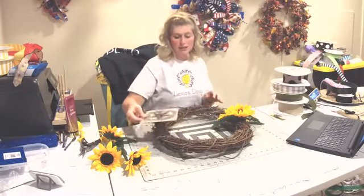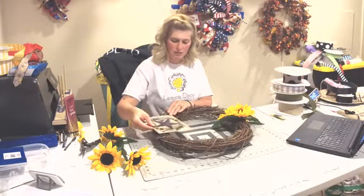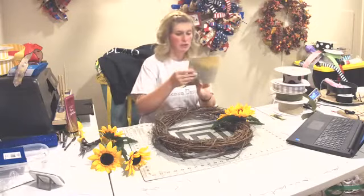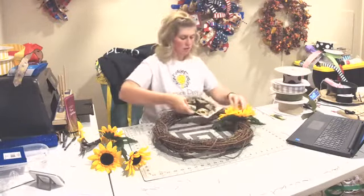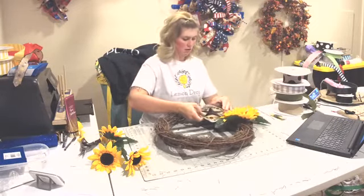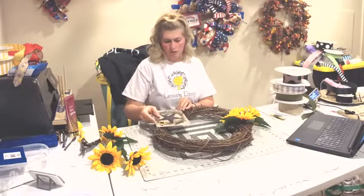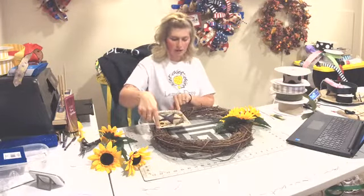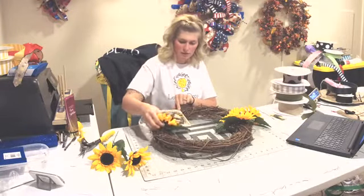And I really wanted this sign to hang, like, flatter, and it's not going to, so I think I'm just going to angle it, but I think it'll still look really cute. No, I'm going to put it over here, like this. So we're going to wire it right here on the sides, and then what we'll do is we'll stick some sunflowers around here.